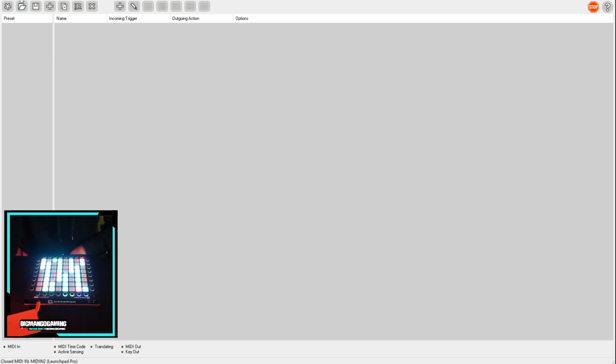So first thing you're going to want to do is see this right above this button. There's a button that says MIDI In. You can't see it on my screen, but for you it's there. You want to press it, and then you want to press MIDI In: Launchpad Pro. You want to make sure your Launchpad Pro is plugged into the USB port and turned on, by the way, before you do any of this. So now you want to press MIDI In, and then in brackets it says Launchpad Pro. You want to make sure that's on, and then your Launchpad is ready to be set up.